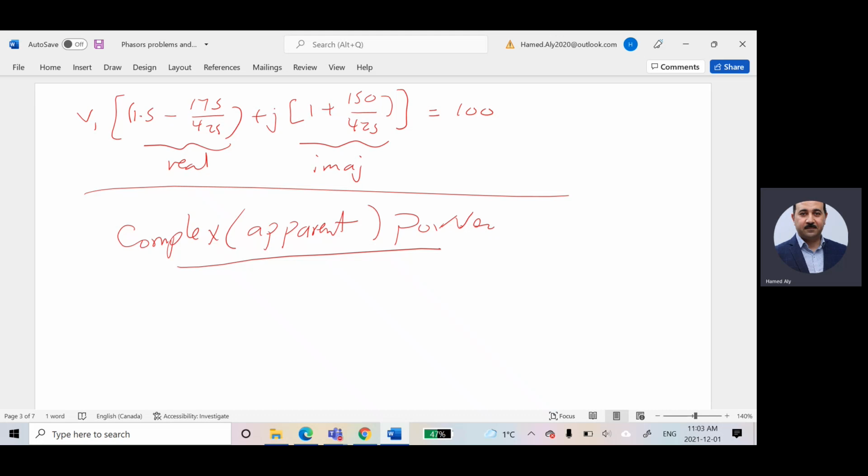So if I asked you about that power, it is equal to what? Similar to the power in the resistor, it is equal to I squared multiplied by XL for the inductor, or I squared multiplied by XC for the capacitor. But as you are going to see in the next terms of circuit analysis, for finding that power we use the root mean square value of the current or the voltage. So you have to find the RMS value of I. What is the RMS value of I or V? For a sinusoidal waveform, the RMS is equal to the maximum divided by root 2.